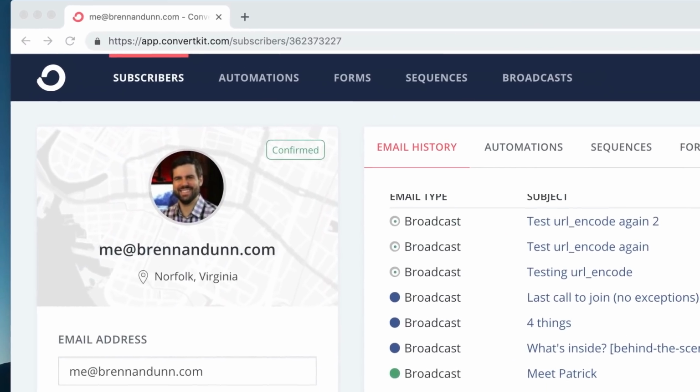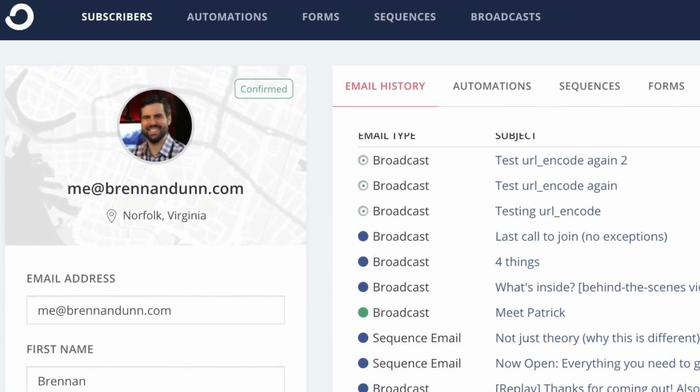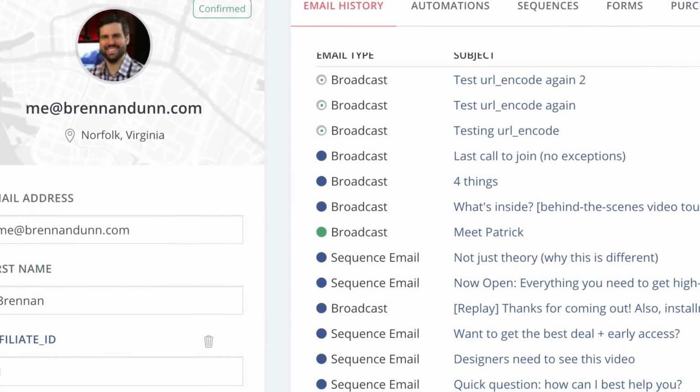The next stage that they would move into would be something like the lead stage or the subscriber stage. So they opt into your newsletter or they download a lead magnet. Now they are on your list. They have a record for themselves in ConvertKit or in Drip or whatever it is you're using. From then, they move hopefully to becoming a customer, right?